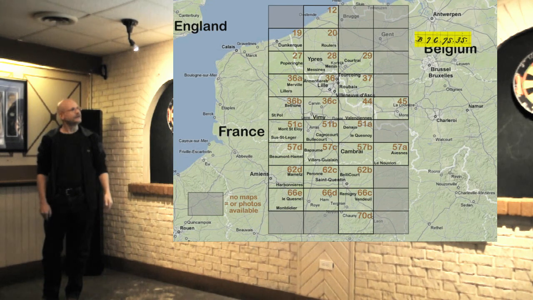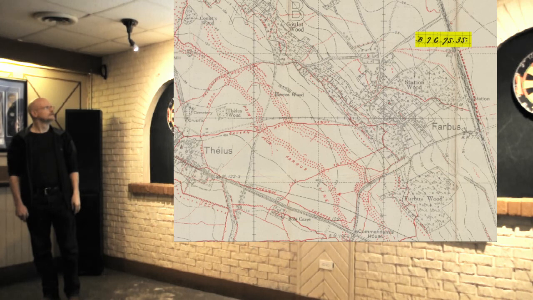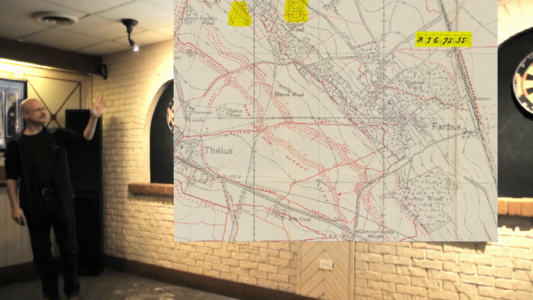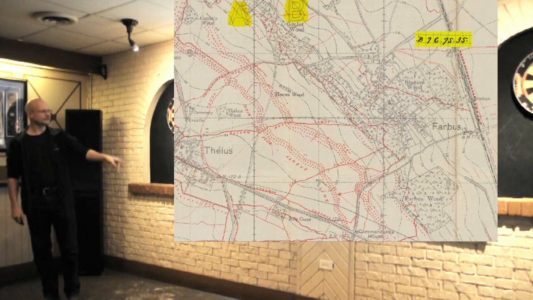And then we need to drill down deeper and find out where this B7C area of the map is. It gets a little squirrely, you'll see. So we zoom in a little bit, and you can see now we've got A and B, and that's how they divvied up the map sheets. So now we know the B is everything to the right of that. You can see that dividing line.